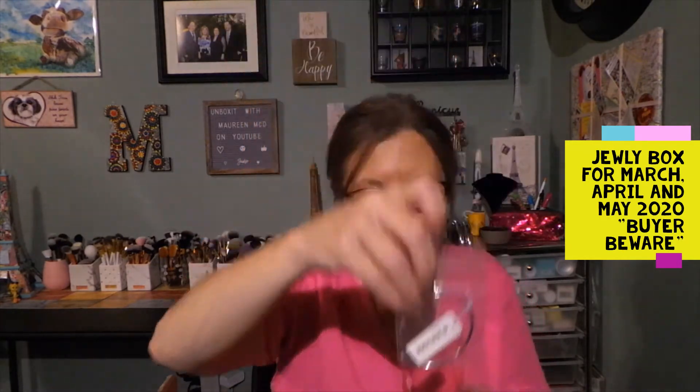Same bag, and I'm not going to take it out — it's the same exact bracelet. So now I'm emailing Jewelry Box like, what's going on? I received two boxes with the same identical item. I thought my first one was supposed to be a necklace, second one a bracelet, third one earrings — a cohesive set. Katie, the owner, got back to me and said they were out of the promotional necklace they had been offering.